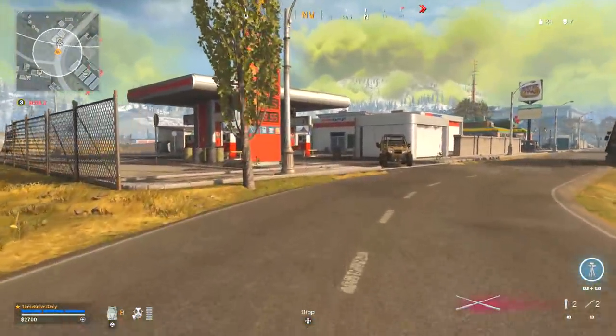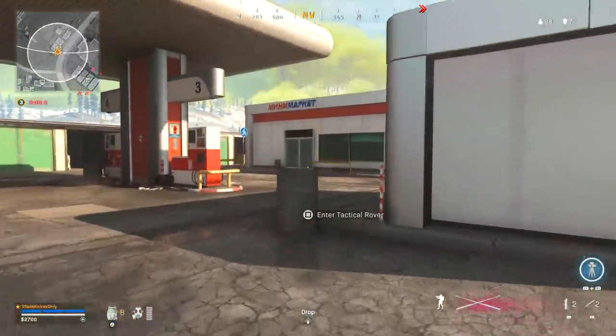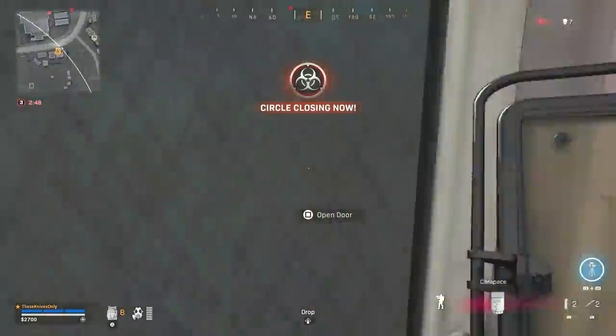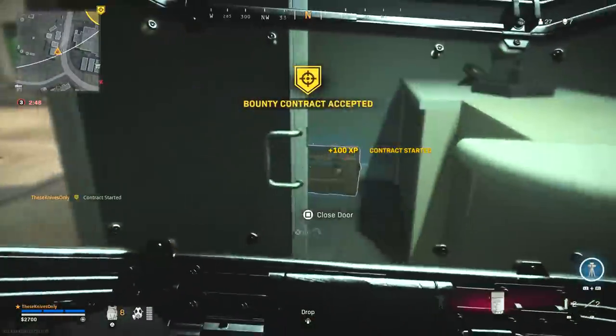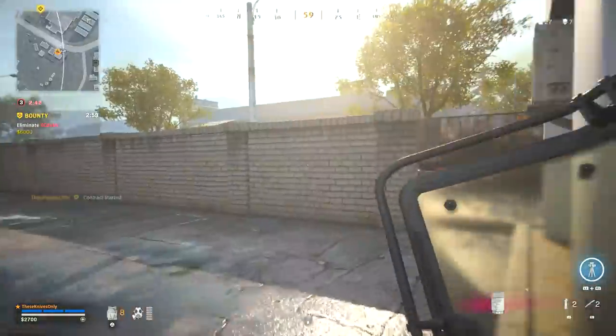Enemy UAV overhead. Be advised, UAV is bingo fuel. There's bound to be more than just him in there. Oh, he just shot at me. Objective is to eliminate the bounty target. All right, let's just go inside a Superstore then.